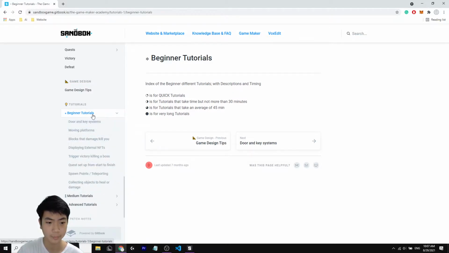Right now, we will be doing the beginner one, and we will do the door and key system, moving platforms, blocks that damage/kill you, displaying external NFTs, triggering a victory, killing a boss, quest setup from start to finish, and collecting objects to heal or damage. We're going to be skipping spawn points and teleporting because I don't have too much information on that yet, but I will try to make that as soon as possible.